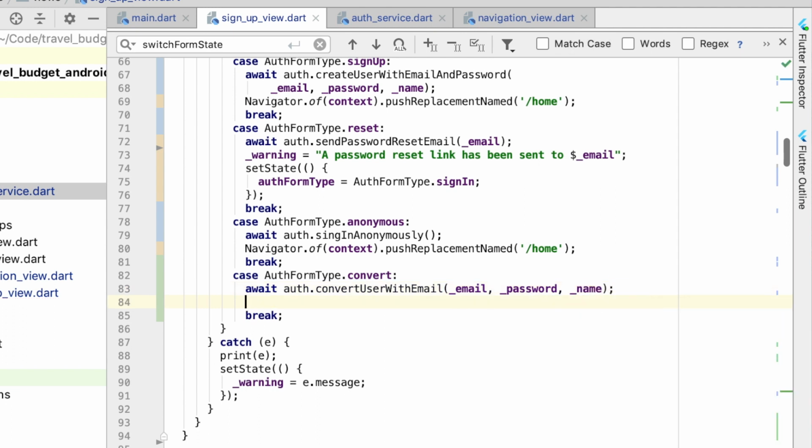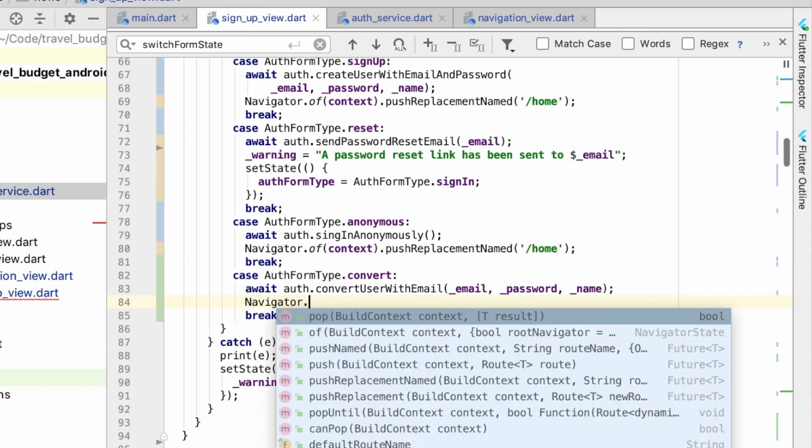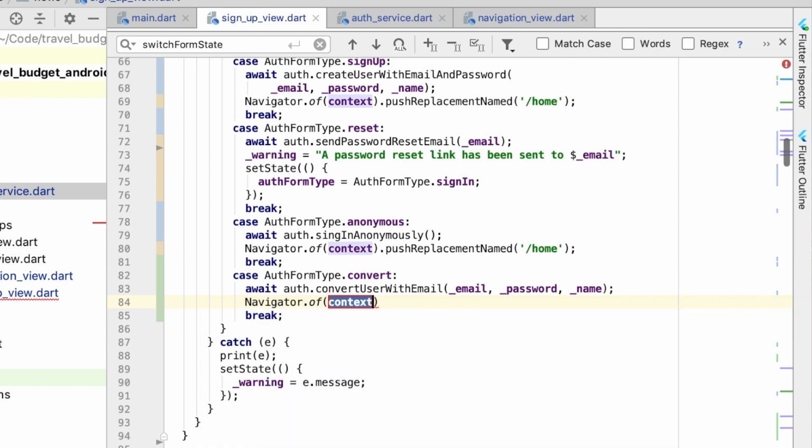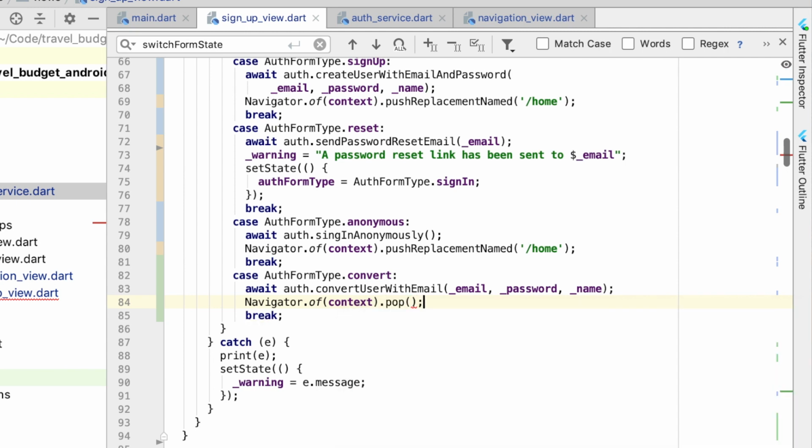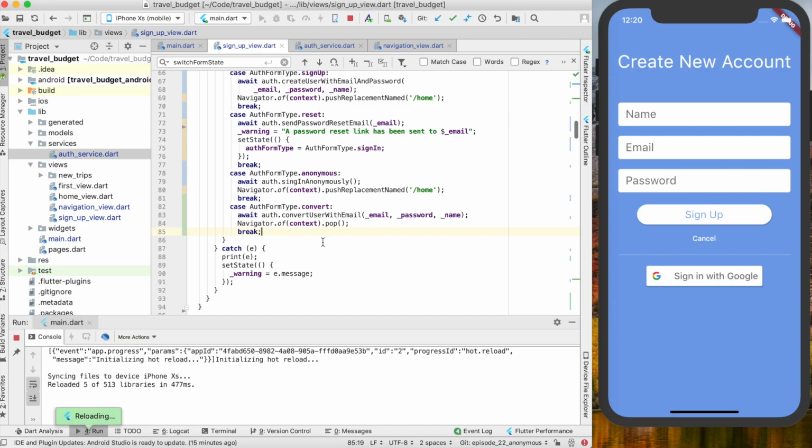Great, and then the last thing here is we're going to just pop the view off, because we already have that home view right behind this, and we are already signed in. So let's save this and actually test it out with the email.